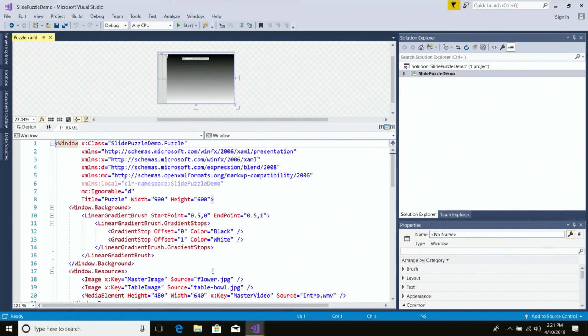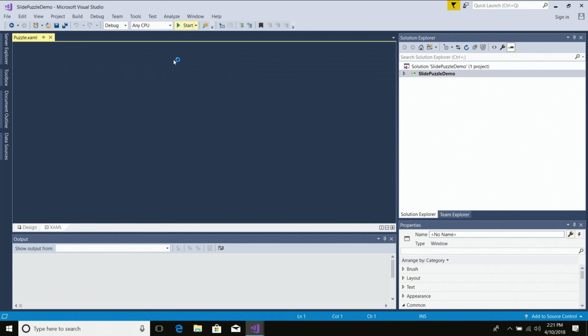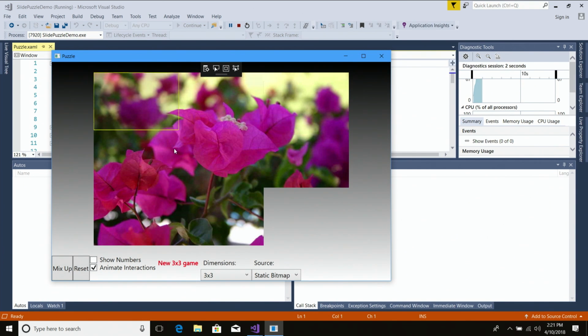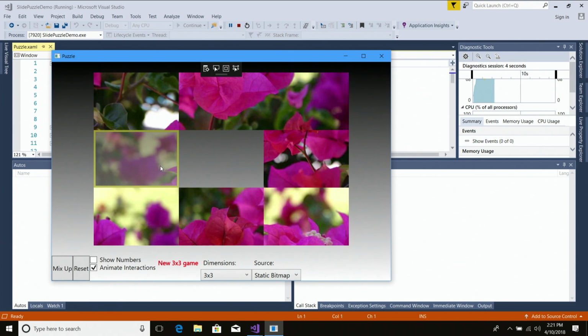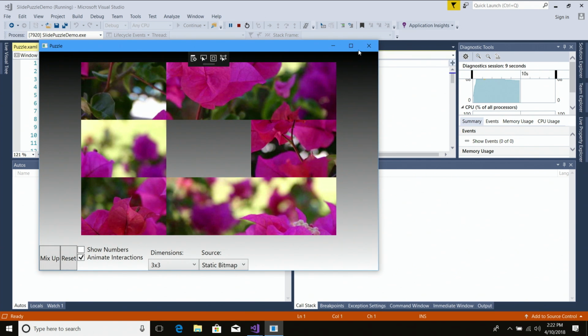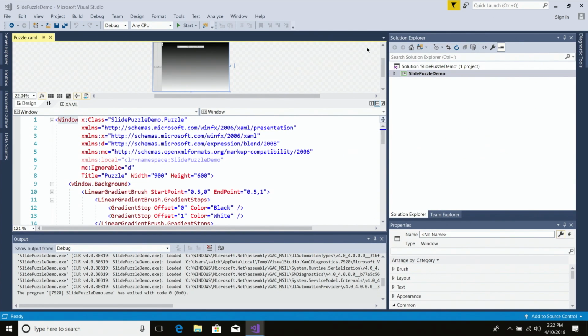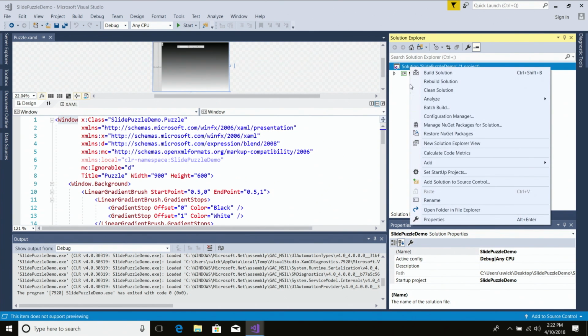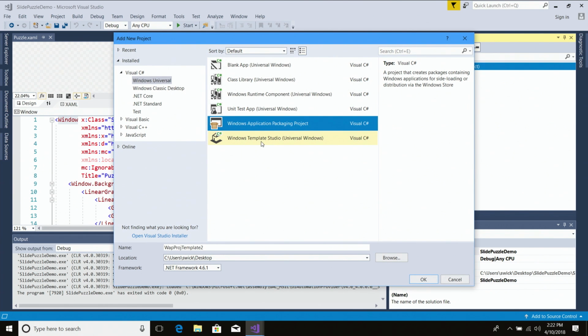So this is an app, maybe you've seen it before if you've done WPF. It was one of the early samples that we probably shipped about 10 years ago with the original release of WPF. So this is just a very simple game written in WPF. And now I want to use Visual Studio to bring it forward into the Windows 10 app model. And to do this, I add a Windows application packaging project to my solution. Let me give this a name.